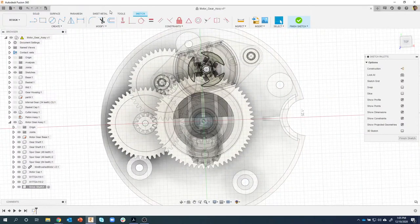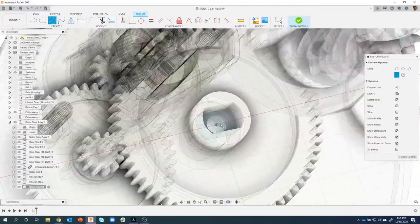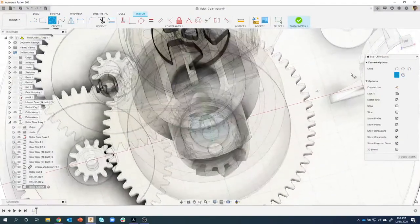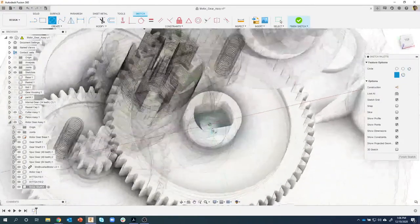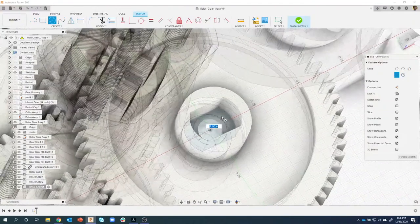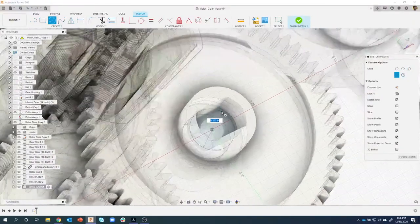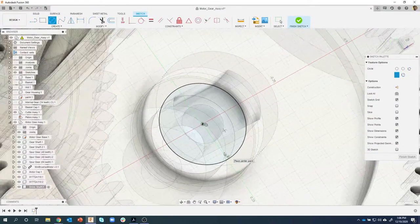Then we're going to create a circle. Again, I'm rotating isometrically because if we look straight down, it gets hard to see with everything in the way. So I'm going to rotate so I can see what's going on. I'm going to click that center point, and then click this outside edge of this circle right here. So you can see like that.